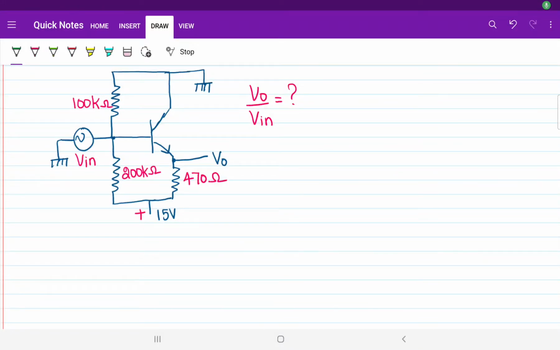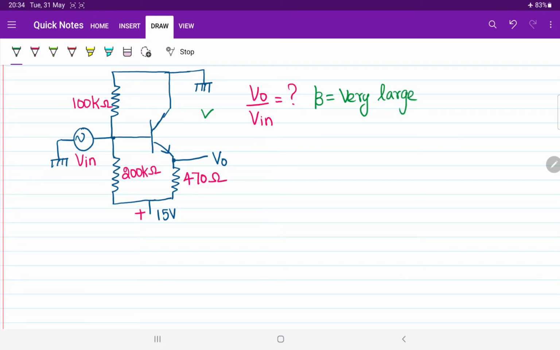Guys, in the last lecture we understood how to calculate the voltage gain for the given circuit. In the same way, one more question is given. This is the given circuit. If you observe this circuit, we are simply requested to calculate the value of voltage gain, output by input, and they have given one more clue: the value of beta is very large. That is the only thing given in the question.